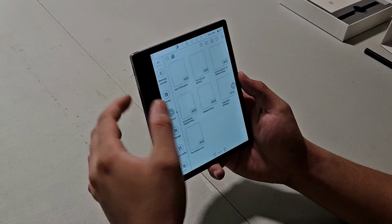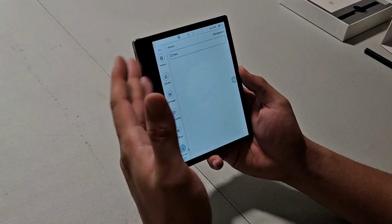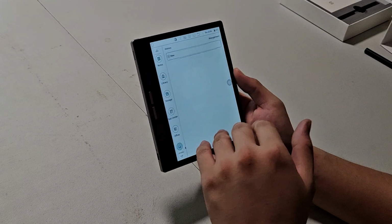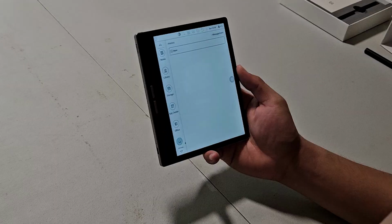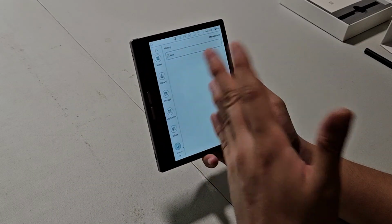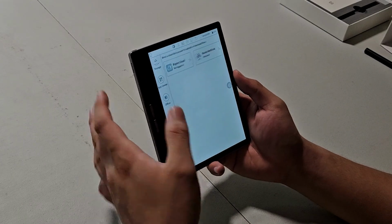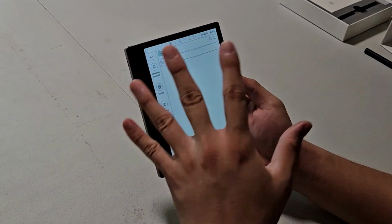It's very responsive, honestly speaking. This thing also comes packed with an octa-core processor, so there are 8 logical processors inside here, running at 2.3 gigahertz. So there is enough juice and power for your daily tasks without it lagging. It's a common issue in most E Ink or E Ink color devices out there that they skimp on the processor itself and start to lag, which is very unpleasant. But with this you don't have to worry about performance issues.